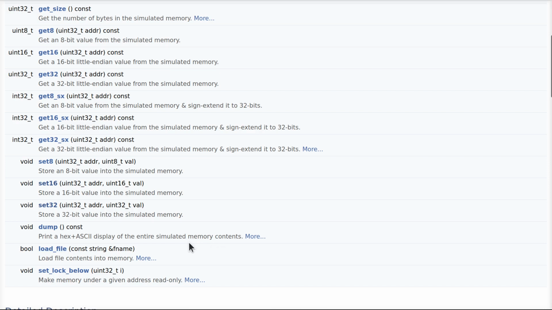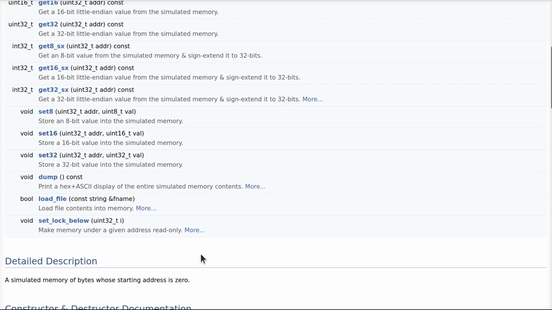Remember, we're simulating a CPU, so what the project as a whole does is open this file in binary, copy the contents of that file into the simulated memory, and then pretend that those are machine instructions for this specific type of CPU and simulate their execution. So this function here is what we call to load that in. You give it the file name.